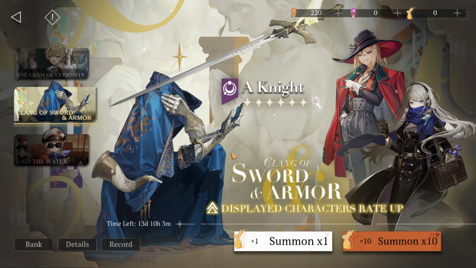And the rated up characters on each banner have 1 DPS unit, 1 support unit, and 1 healer / sustain unit. I would roll for 1 gram of curiosity if you want a good dedicated healer early on in the game.